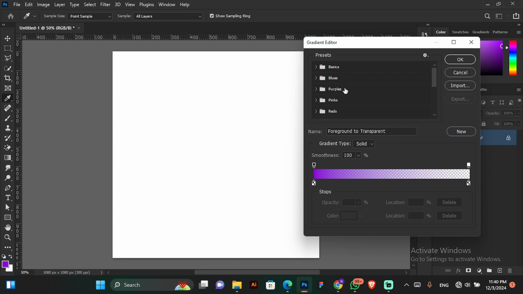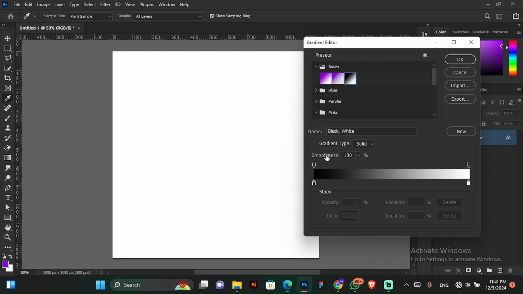When you first open this, and you are on your default Photoshop, the default one is going to be black and white. So if I want to go back to the black and white, I'll open this basics group, and then I'll click on this. It will return it back to black and white. We are seeing colors right here because we made changes to the color in the previous video. But if you have not used the gradient tool before, this is what you will be seeing.